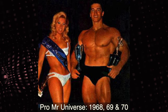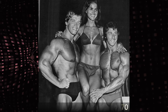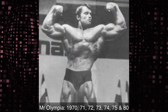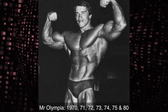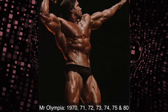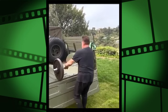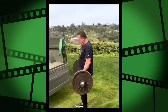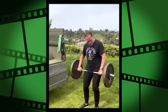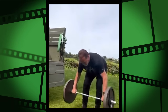Later that year Arnold went on to win the NABBA Professional Mr Universe for three consecutive years, and would win the first of his six Mr Olympia crowns from 1970 to 1975, making a brief but controversial return for his seventh title in 1980. There's no doubt that during his era Arnold was not only a gifted bodybuilder but also a very good strength athlete, who even now at the ripe old age of 73 is able to comfortably curl 52kg or 115lbs for reps.